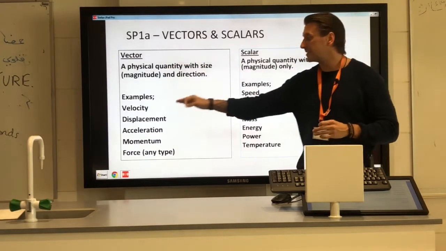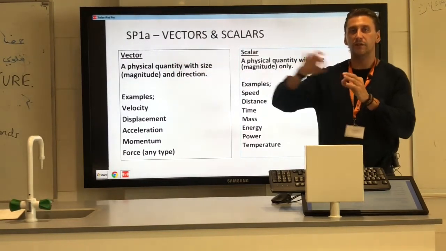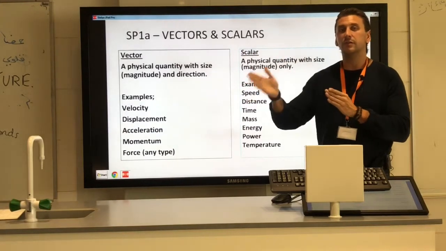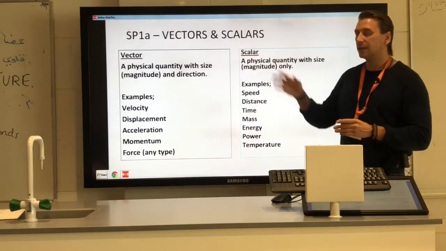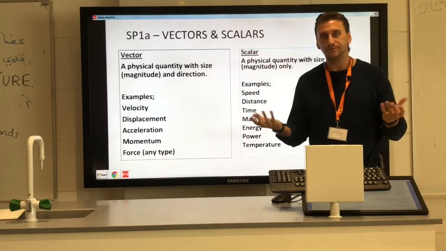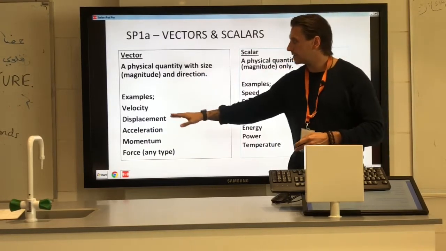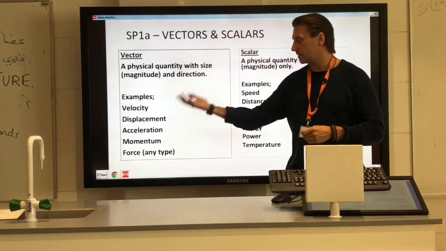All right, so displacement is a distance in a straight line from A to B, and it has a direction, so it's a vector. Distance is a scalar, it's simply how far do you go. All right, other vectors, we have acceleration, which is changing speed, and we're going to look at that later in this chapter.